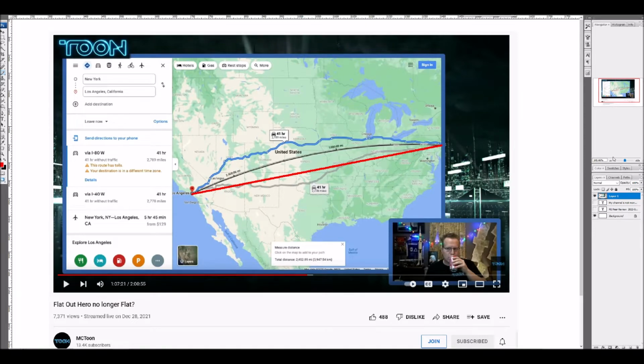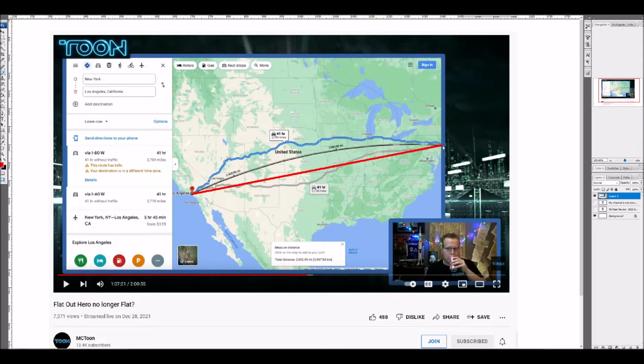You and Toon were talking about this image on the screen. However, please ignore the red line. I have added the red line. The picture you were looking at looked just like this, but without the red line. So what we saw on this picture here, a map of the United States, and we've got a black curve going across it. That curve is the Great Circle route between Los Angeles and New York. The shortest path along the surface of the earth between those two cities, and it's the path typically that airplanes fly.